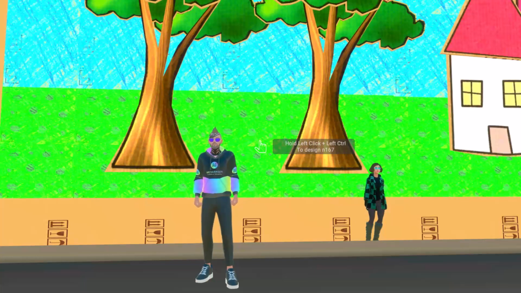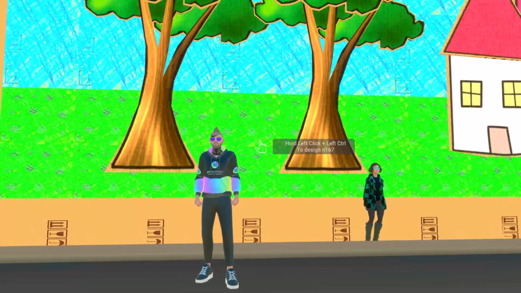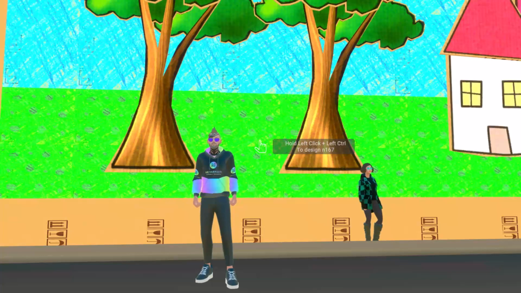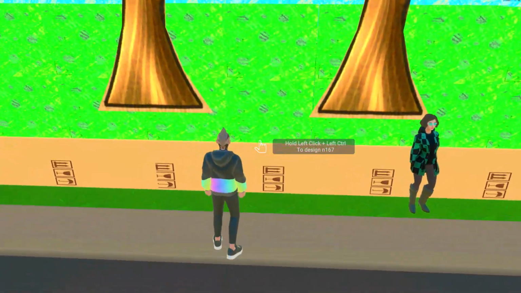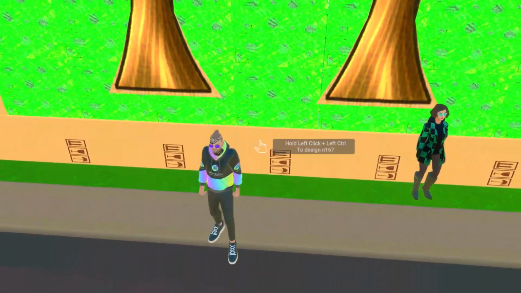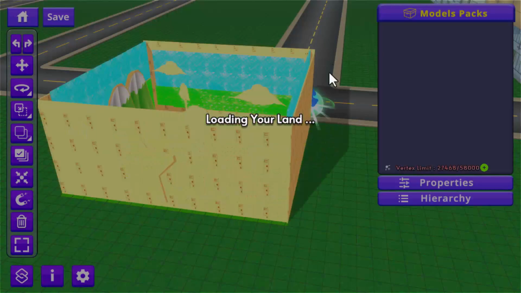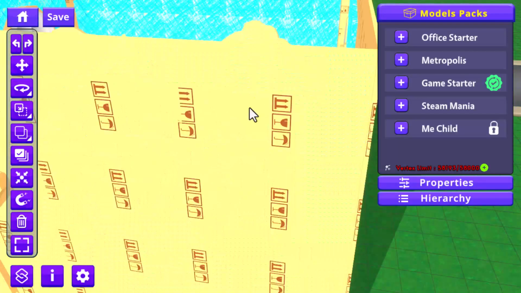Hey there, what's up? In this video I want to talk about some of the other components related to the text in the Game Maker. But before doing that, here I'm near the game I have created with the MeChild package, and as I promised you before, I have prepared and completed the MeChild and listed it in the models pack in the M builder. So if you look at the models pack, you can see the MeChild is listed, but there is a difference with the other packages.